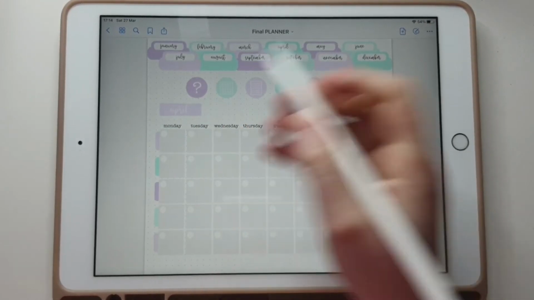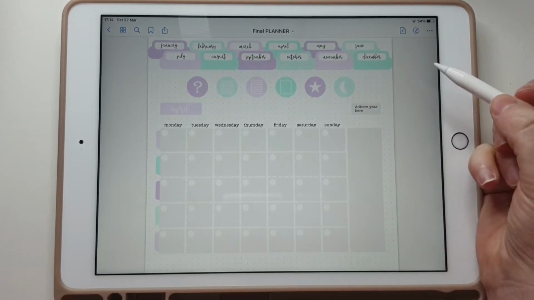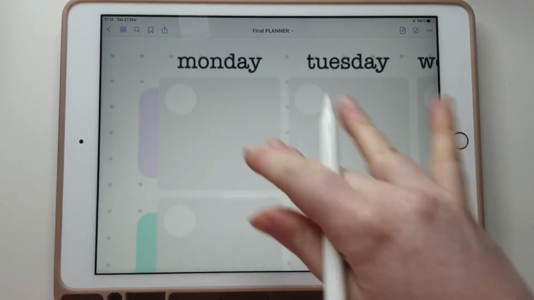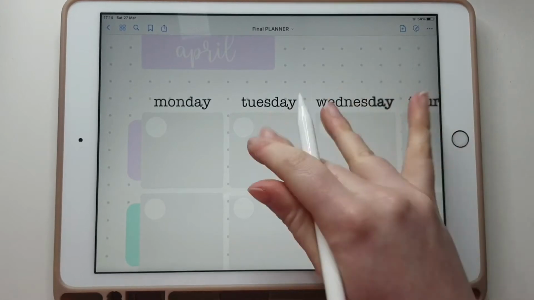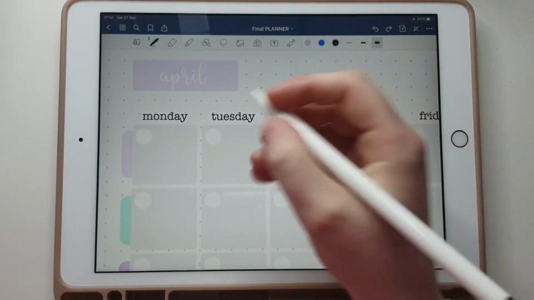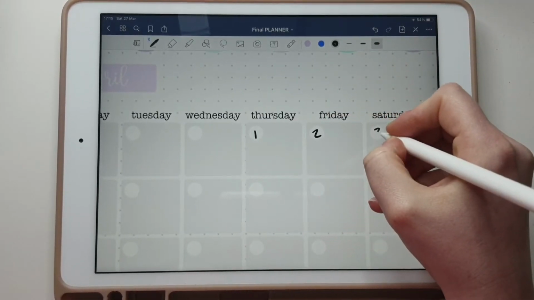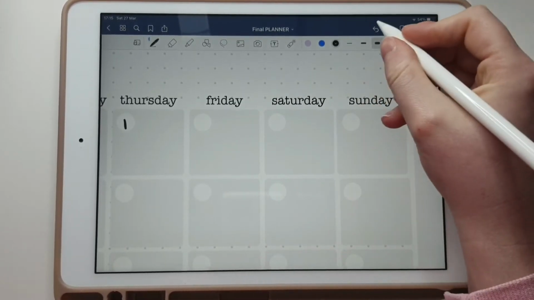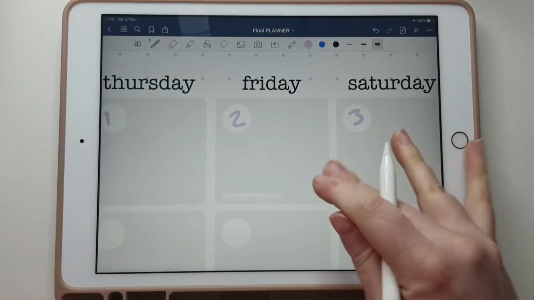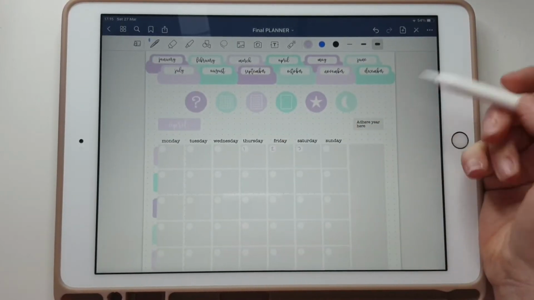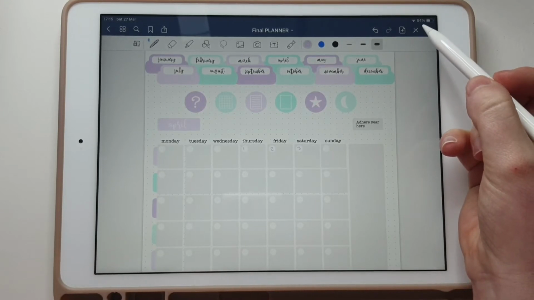Now you've got April in here, but as it's undated, you can do it any year, so you can adhere your year here. That's where the stickers come in, and you can see you've got some spaces to put your dates in. If you don't want to spend a lot of time on this, you can just put them in like we did before, 1, 2, 3. You could even use your colours to make it look a bit nicer, and so on and so forth. Or if you want to use the stickers, you can use the stickers. I'm going to show you how you do that now.